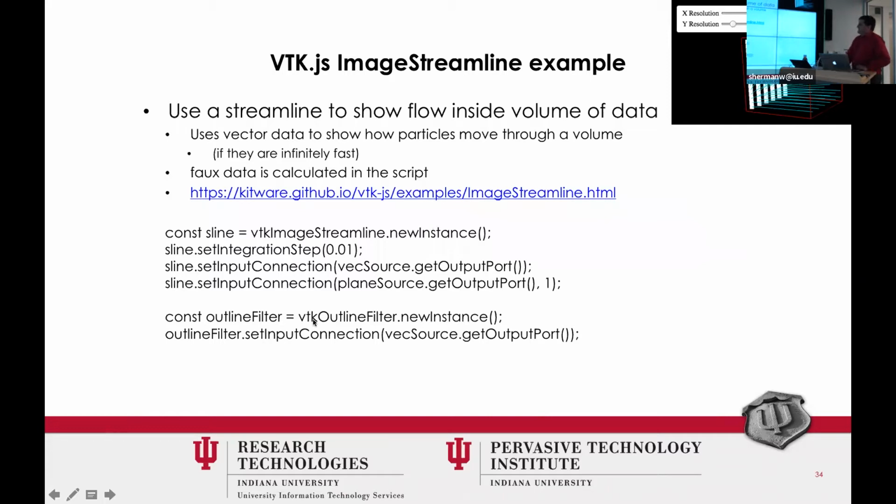So that's kind of just how VTK typically works, right? You say, oh, I have this data I want to do a flow of. First you have to have your vector source data. You have to have some place where particles start from. You put those both into your streamline filter. Then to actually see it, you have to turn that path into a line, and then later turn that line into a tube to make it a little bit easier to see.